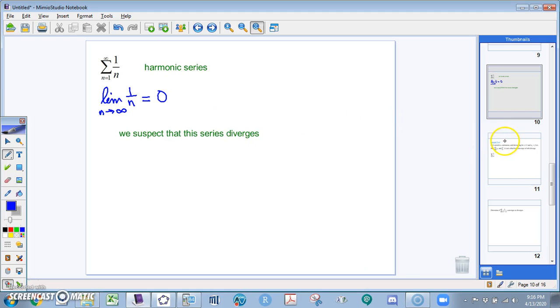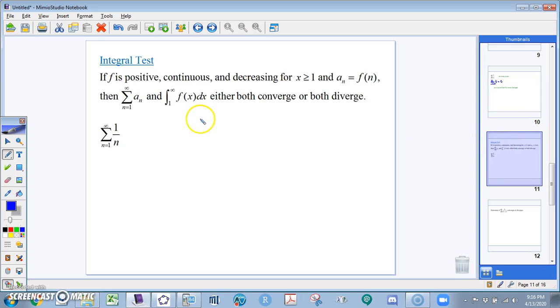So what do we do in order to prove that? How do we prove that? Well, we come up with another test. And these tests I don't have time to prove to you. They are proven in any standard textbook. We can certainly try to talk about it at some point. But for convenience, we're just going to write them down and work with them.